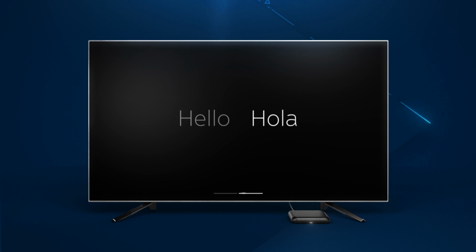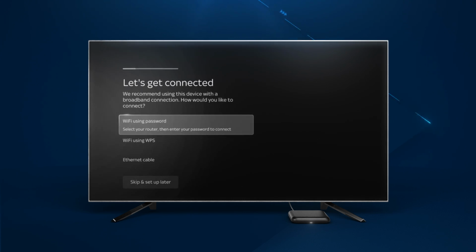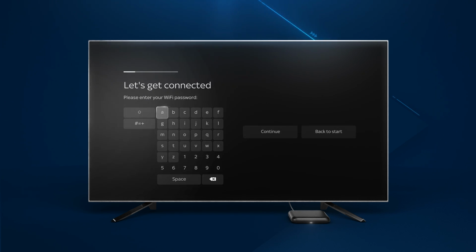The initial welcome page will display for a few minutes after your Xumo Stream Box is turned on. Choose your language preference on the next screen. When prompted, select your Wi-Fi network name and enter the password.